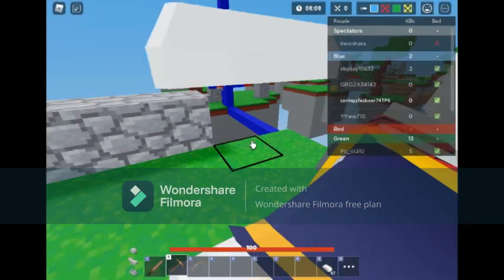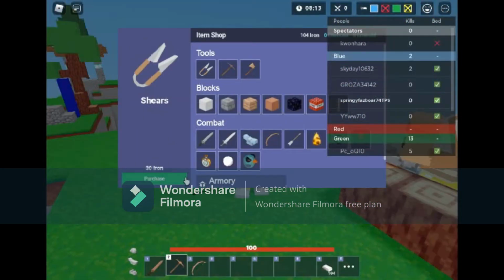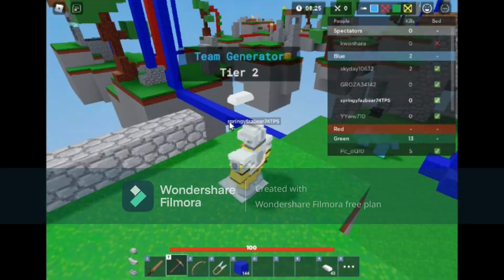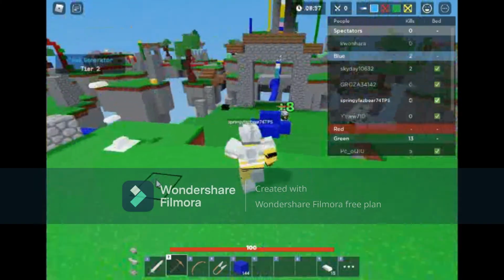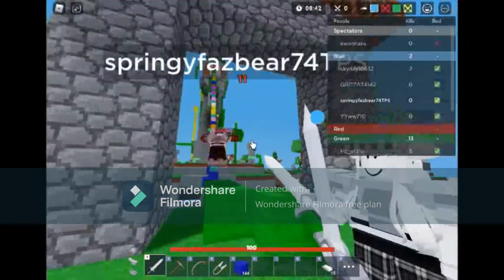Wait a minute. Red team's gone. Red team died. I'm just gonna get fuse. And I'm questioning why did I waste that much. Oh wait, I think red team's still there. No, red team's not died. Red team is not died. Someone here? Stop attacking my bed or else I'll kill you.